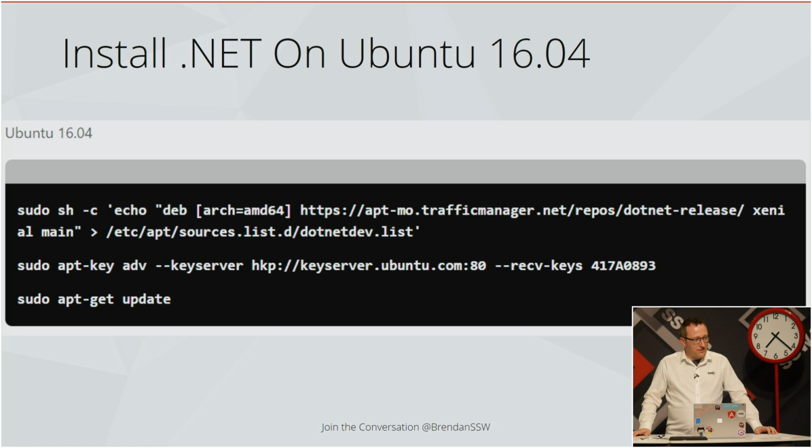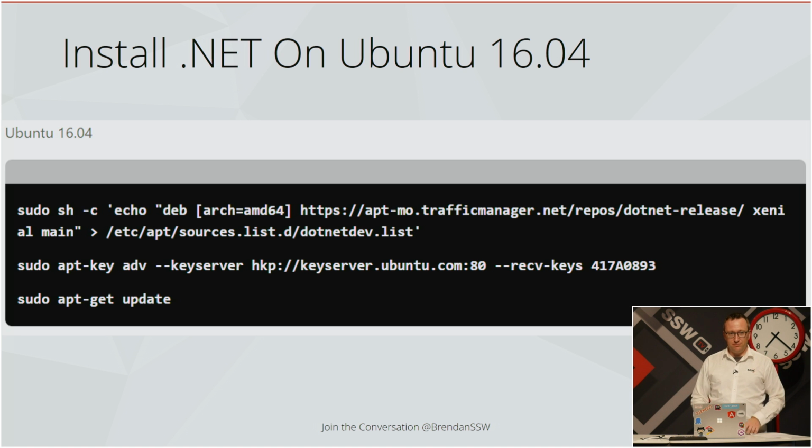And there's a good reason for that, because if you've installed it through a package manager, when an update comes, it comes into your natural chain of your update process. Once every now and then you go to your machine, you say update all the software. Updates and security fixes for all your software will come through that channel. So you go on the website and you find the page for Ubuntu on the .NET website, and what you get is this big pile of text to run to get it installed. So let's take a quick look at what that does.